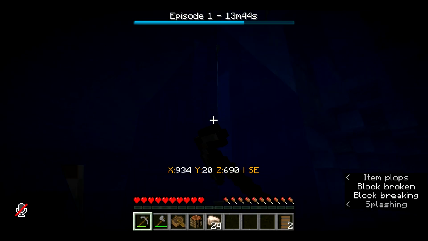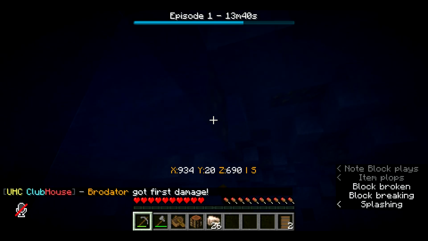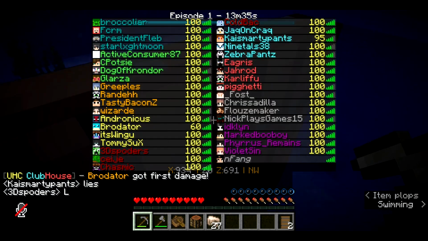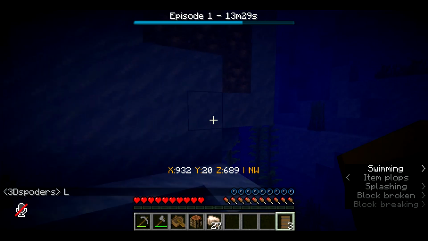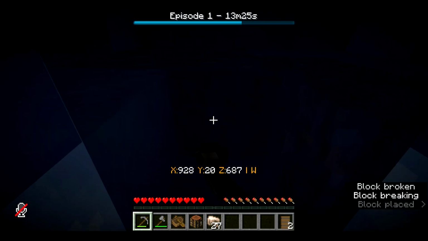Oh, there's a spec. Yeah. I heard the spec go outside the border. Oh yeah, that's terrifying. I got it before Brodator. I don't know why it didn't show up. I see some sort of ore down there. I guess I should just go for any ores that I see.